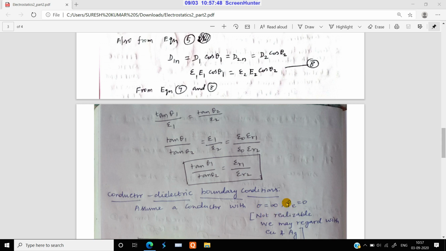By taking that analogy in our mind, we can also say if an electric field is going to travel from one medium to another medium, that particular electric field is going to bend by some angle, which is defined by this particular relationship. The bending value will depend upon the relative permittivity of that particular medium. So this equation is also an analogy for the bending of the ray in a water medium.